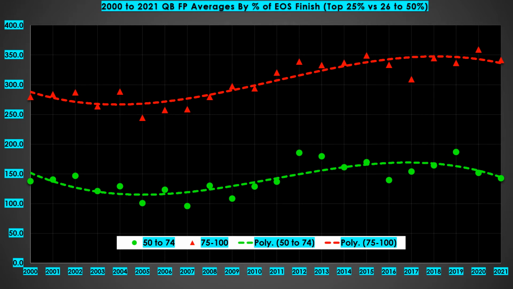And you can see about 2010, 11, 12, we really are in this new era of high passing, high point quarterbacks. And people have discussed late quarterback drafting, these kinds of things. And I think having a lot of quarterbacks score a lot of points probably has brought forth this draft strategy. I will point out that the extreme differences between the top and the next tier down have been increasing.